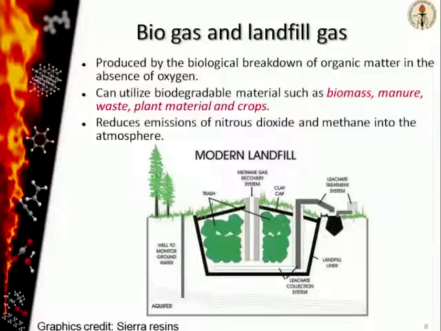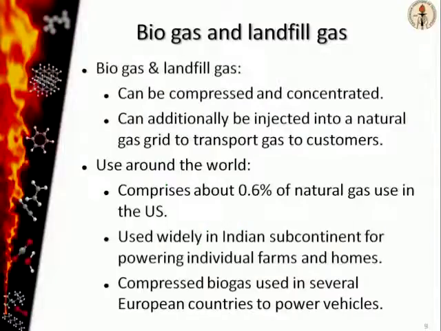So this is the structure of a modern landfill, where you have essentially the trash, which is covered by a clay cap around it, and then you have an extraction system which allows the recovery of methane, which is formed by the organic breakdown, and it can be extracted from the landfill. The landfill gas formed in this manner can then be compressed and concentrated, and it can be injected into a natural gas grid and transported to customers.